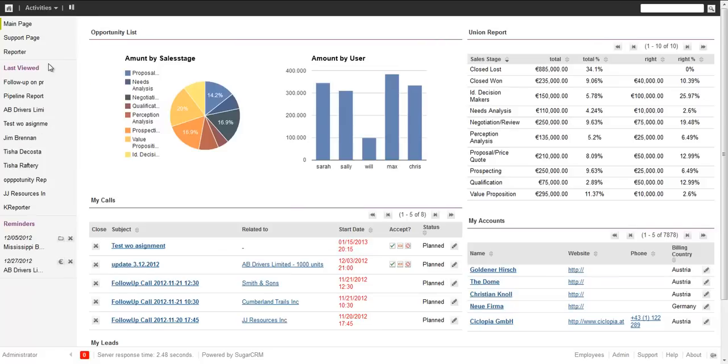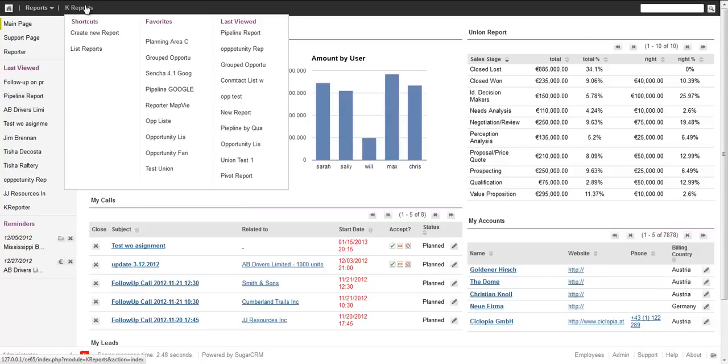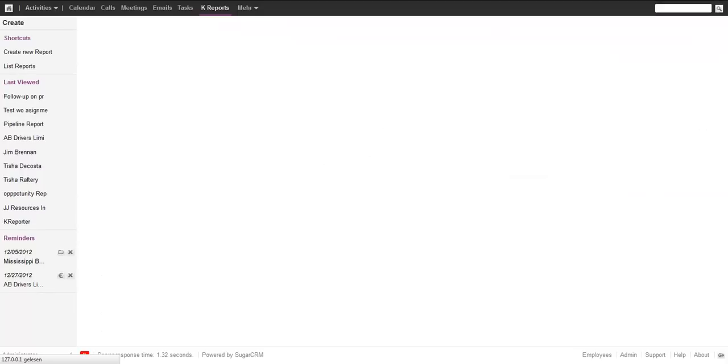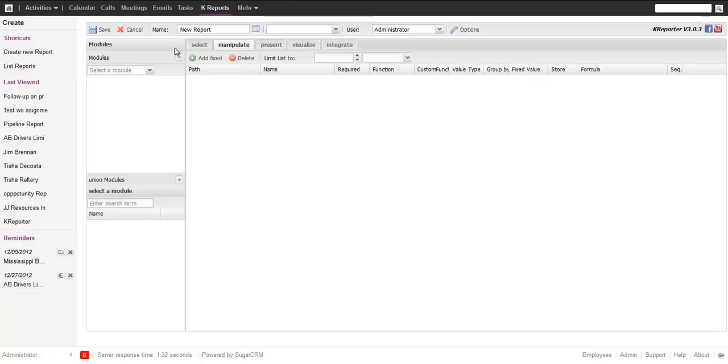Activities, of course, in SugarCRM are nice, but from a reporting perspective, it is challenging because they are different modules, stored in different tables. So you cannot just do a simple report. That would not work, and those are the problems SugarCRM always faces. But you can capture it with the KReporter. So what I'm going to do is start a new report.